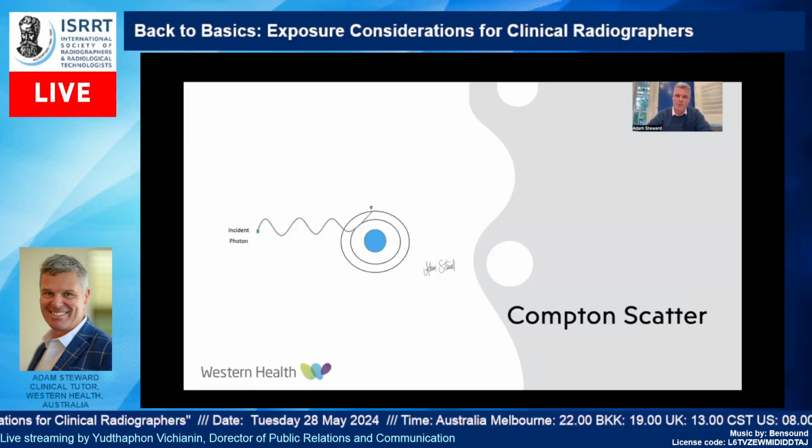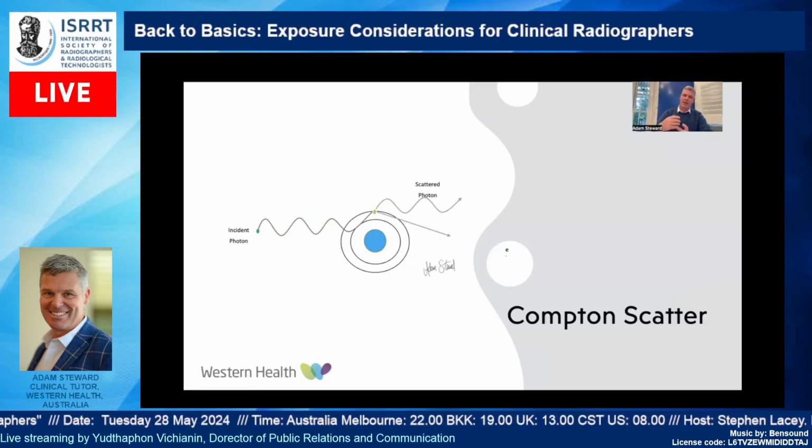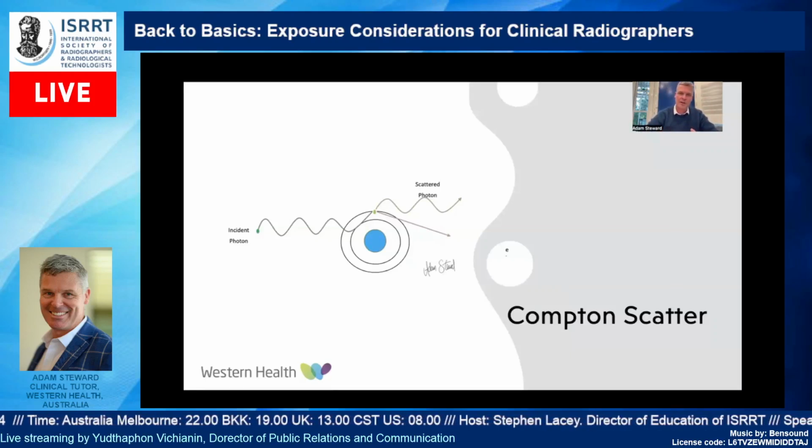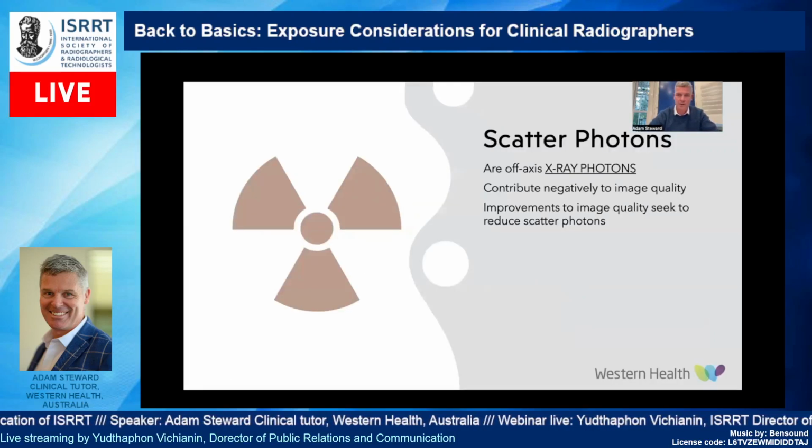Compton scatter is where the same kind of thing happens. It dislodges the electron, but there's enough energy left for the photon to continue off. Now, that's ideal if it continues on its normal path. But Compton scatter is where it produces a scattered photon that moves off in a slightly different direction. Okay. And Compton scatter will proliferate greater where the average energies are higher. That's why when we set a higher kVp, we actually produce a greater amount of scatter within the matter, because you've got higher energies, and so Compton scattering proliferates over the photoelectric effect.